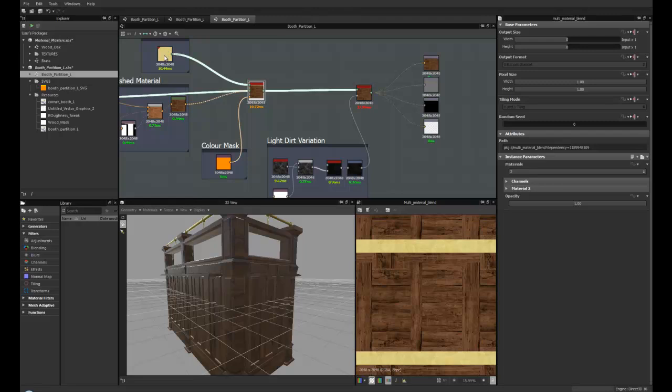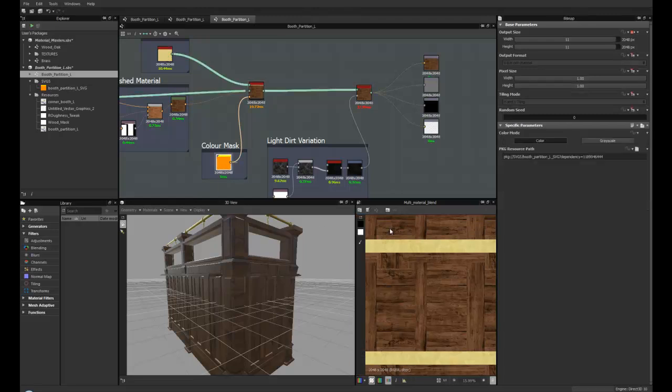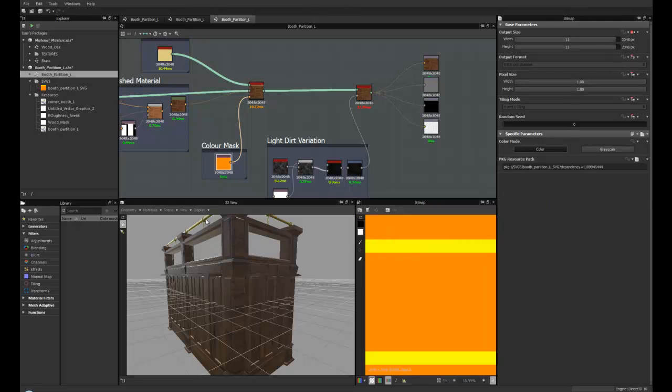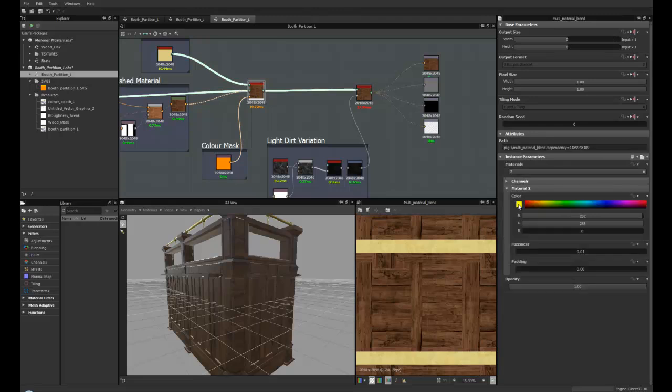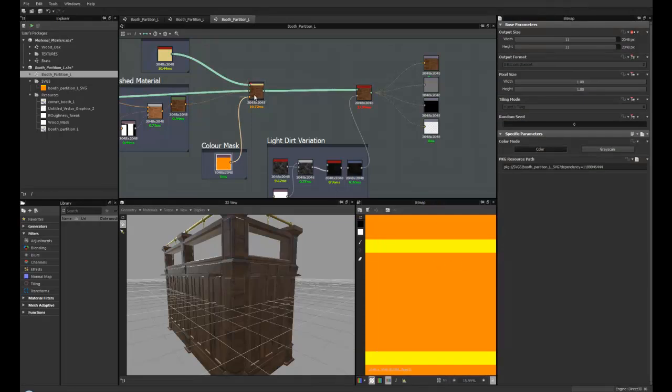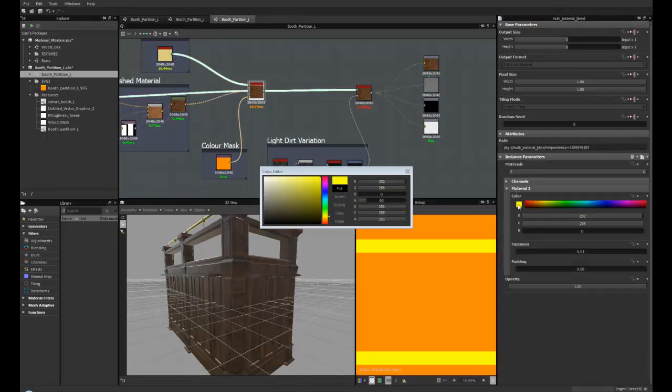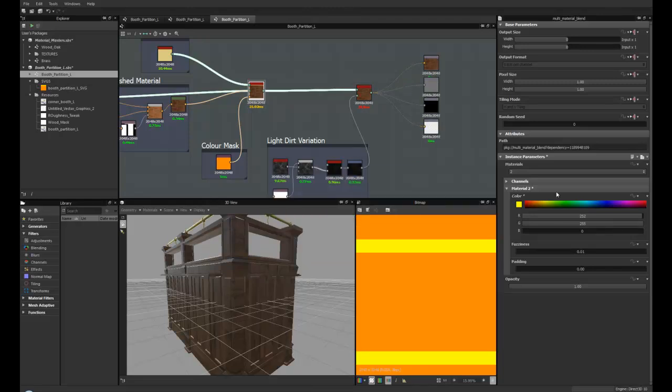And then we are just telling it that, out of this color mask, we want that yellow to be the brass. So we go into the multi-material, select material 2, and select the color. The best way to do this is to double click on the mask so it comes up in the bitmap, click once on the multi-material, click once on here, go to pick, and then just pick the color. And see, I've actually picked a different color, so it's taken away that actual brass. If I click it again, it brings the brass back, because it knows that that color is assigned to that part on the color mask. I hope that makes sense.